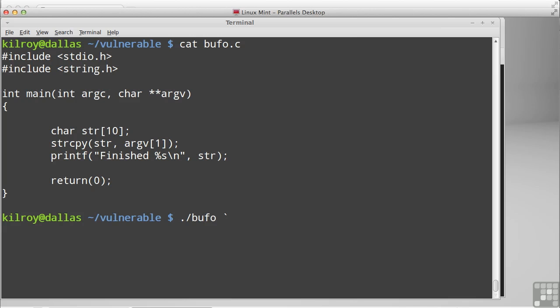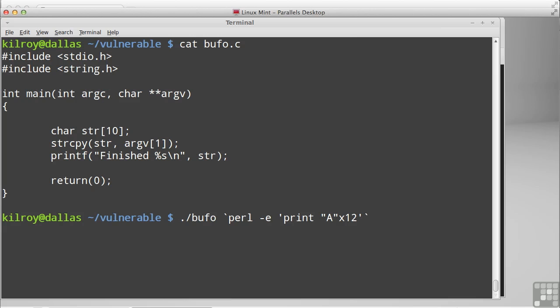Now I'm going to make use of Perl here. So I'm just doing a simple Perl program. And these backticks, like this one right here, say run what's inside of here and then use what comes out of that on the command line in its place.